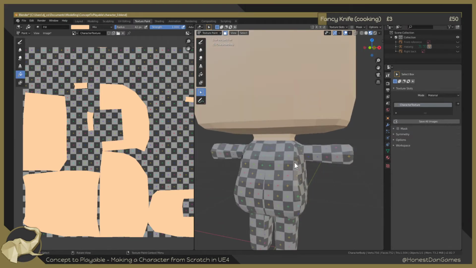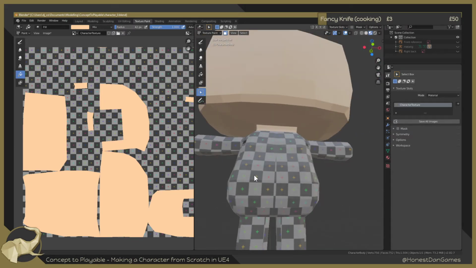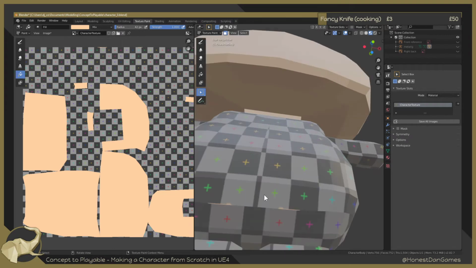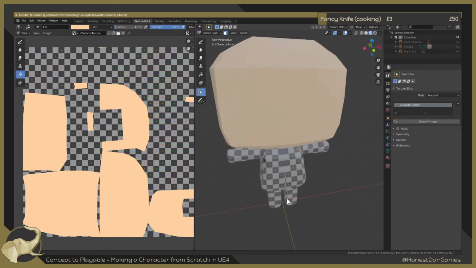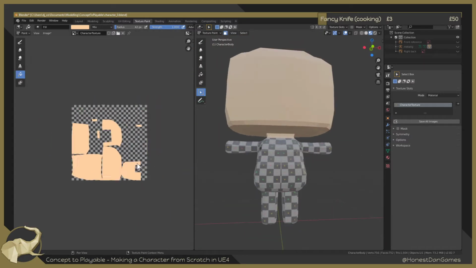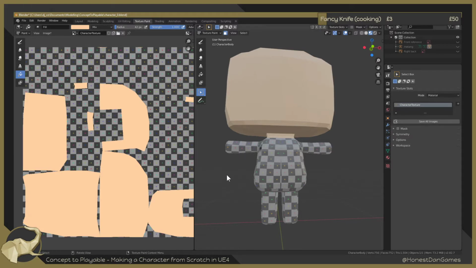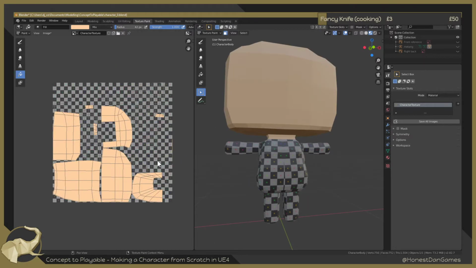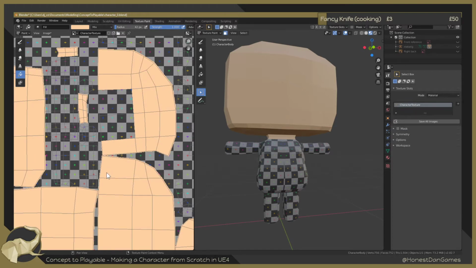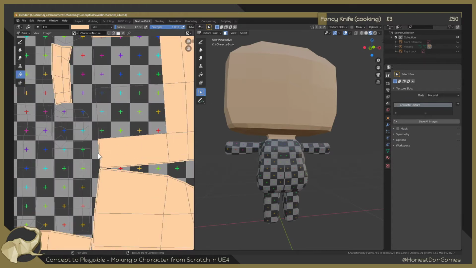It's okay. I really don't like this gap in his belly. Also, what is going on there? That must be bleeding, is it? Yes. Interesting. So this is why you need to go in detail, moving vertices in the UV, but I don't think we should work on that right now.